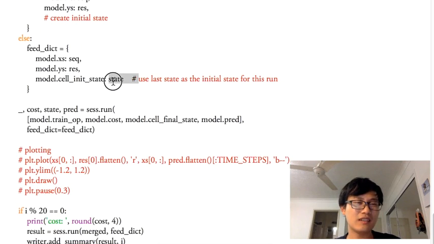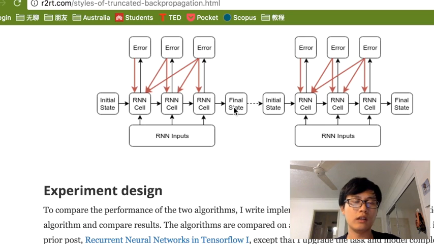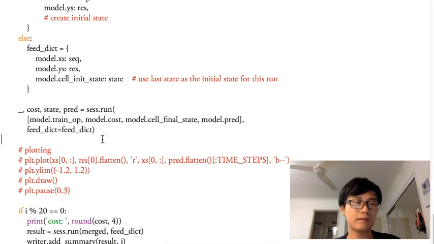This state over here is the model cell final state, and we refer to it as state. We put this final state as the initial state for the next run. That is to say, we run the first batch, get the final state, and use the final state as the initial state for the second batch. That is what we say in this script.